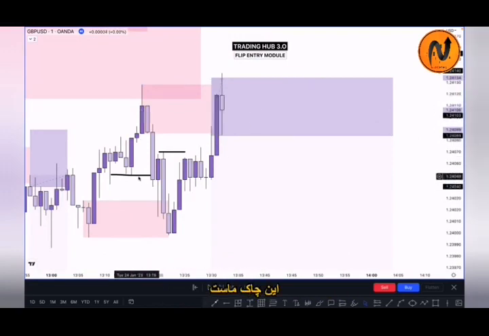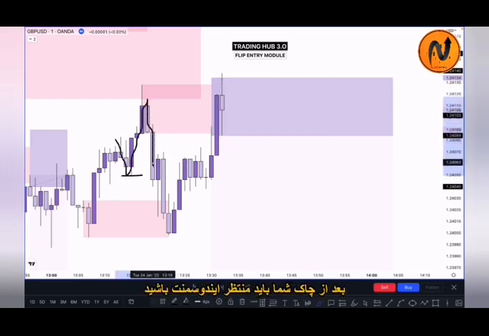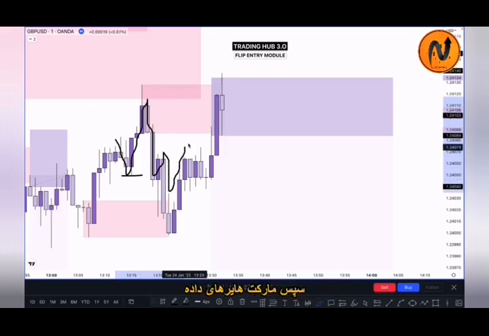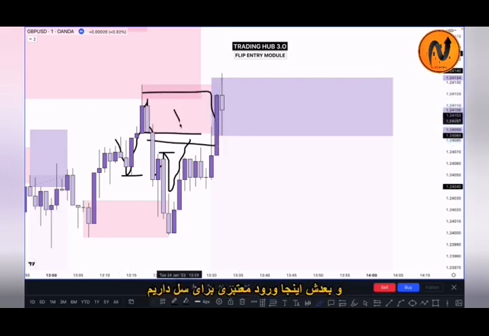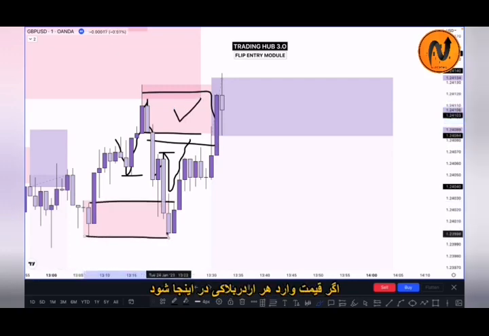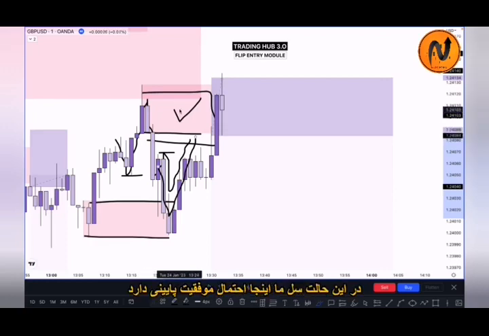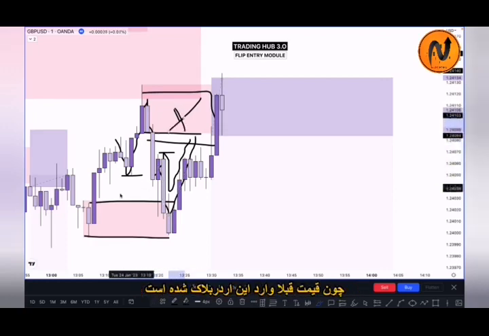Look at this one. This one is our change of character. Let's mark this one first of all. After the change of character you have to wait for an inducement to be created, which is already created here, and then the market pushes a higher high to take out this inducement and mitigate this order block, and then this is our valid entry for the sell. High probability sell. If price taps any order block here and gives a small reaction to the upside to mitigate this one, in that case this becomes our low probability sell, because price taps on your order block here. So when price taps on this order block, the market can continue going higher.